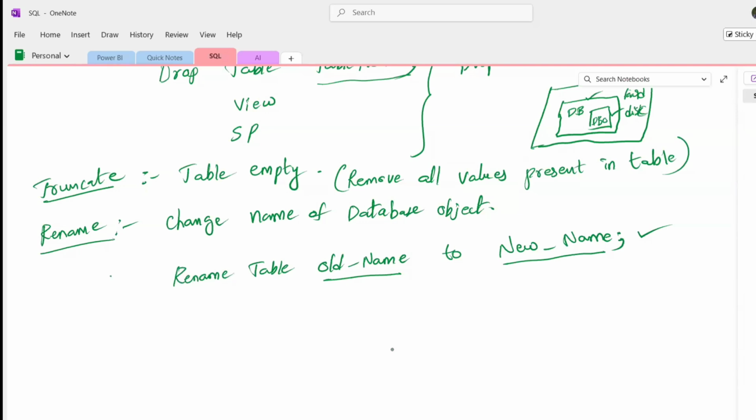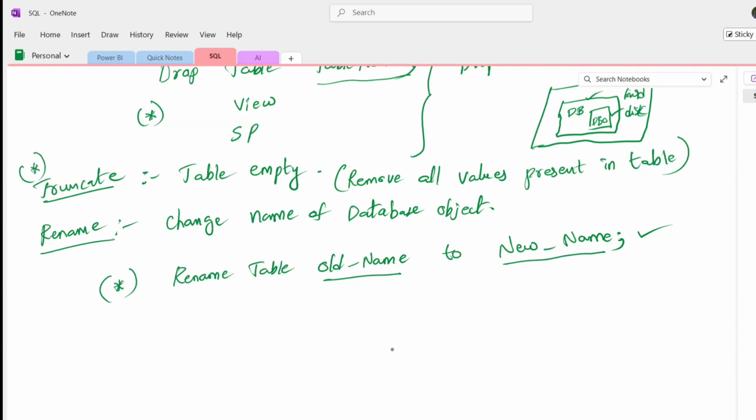However, it is not recommended to use rename in real time. Even truncate is used only on mandatory requirements, and the same thing applies to drop as well. Even if you drop the database, it is very difficult to recover it.